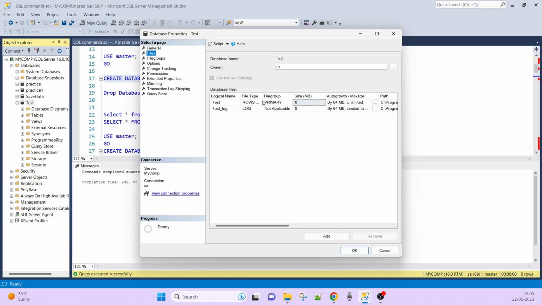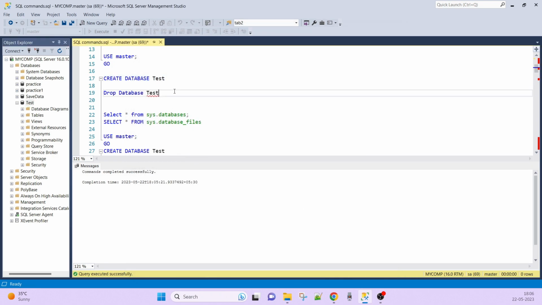MDF is the raw data and the other is the log file, and you can see the extension of that particular database file as MDF and LDF, and this is the physical file. It is the path on which those MDF and LDF files are present.